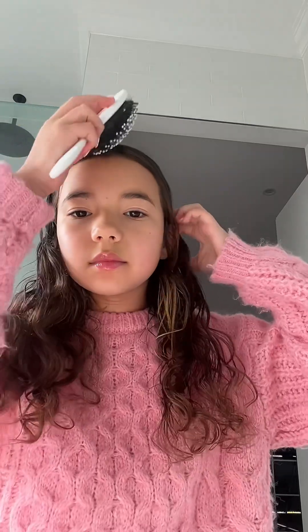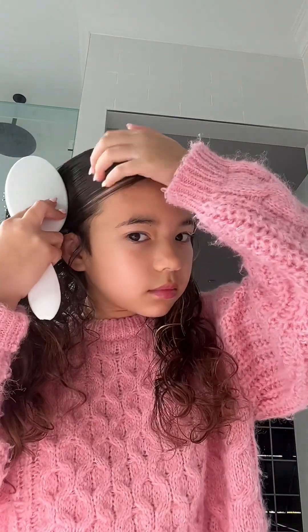Next we're going to use Summer Fridays lip oil on top. It's the holidays right now in Australia, but it's not school holidays. Let me know what country you guys are from. My head really hurts today, I'm sick, but we're going to go out to eat for breakfast — I don't know where we're going.